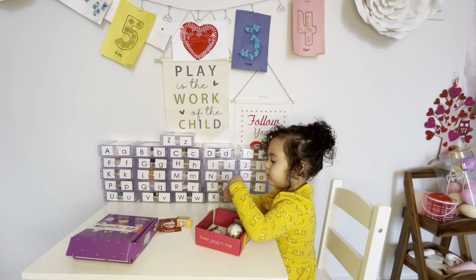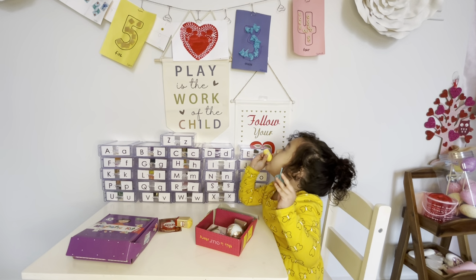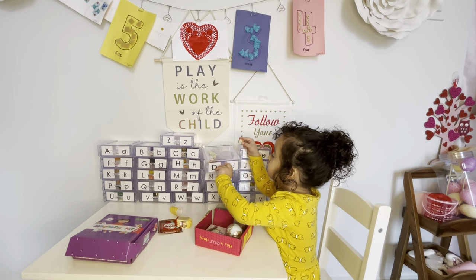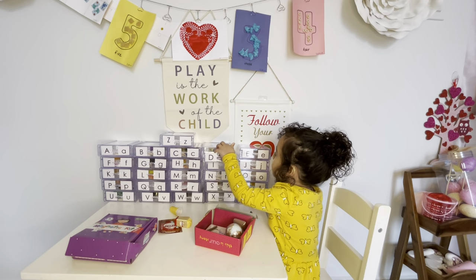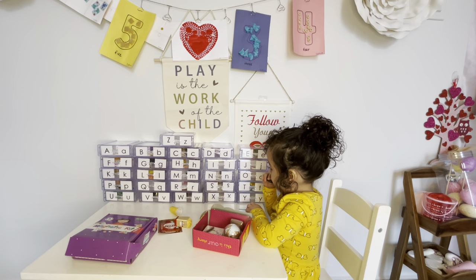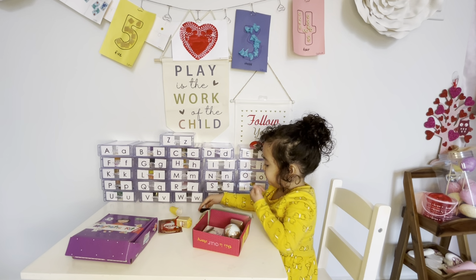The Lakeshore has some little tubs. Inside the tubs, you'll find mini objects that we use to create the first sound of the word of a little object. That is used in the public schools with some teachers, and like I mentioned, the Montessori system also has these object boxes, speech boxes, to help the child learn the name of the object and pronounce the first sound of the object. For example, on her table right now, there is a popcorn. So we would ask her to pronounce the first letter sound of the word popcorn.